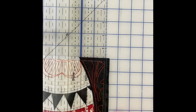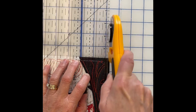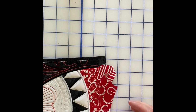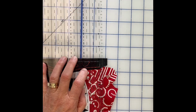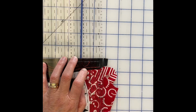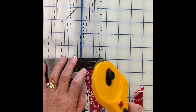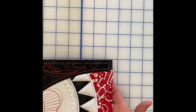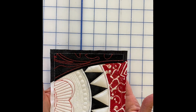Halfway around the block. And the final side is trimmed up. Well, almost. Now the final side is trimmed up. It's ready to be sewn into your quilt. And I think it looks pretty good.